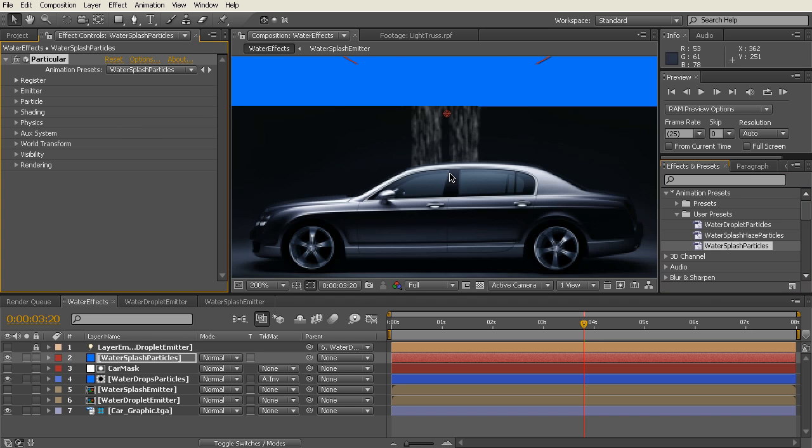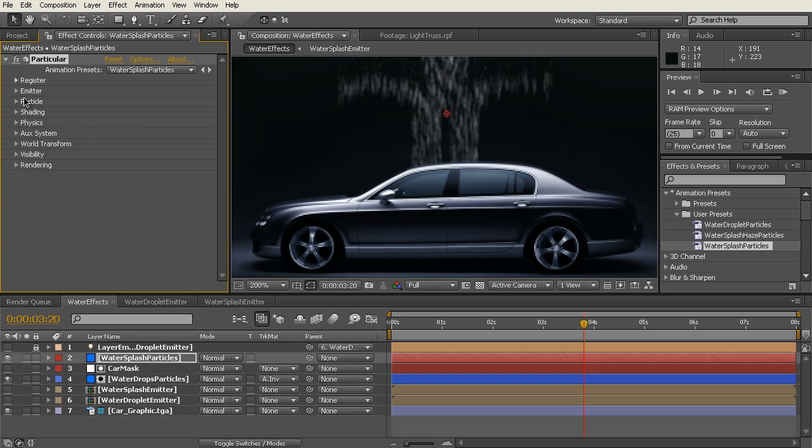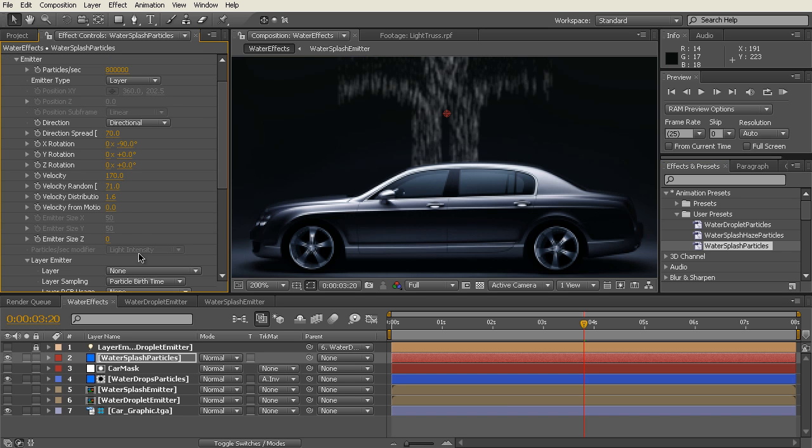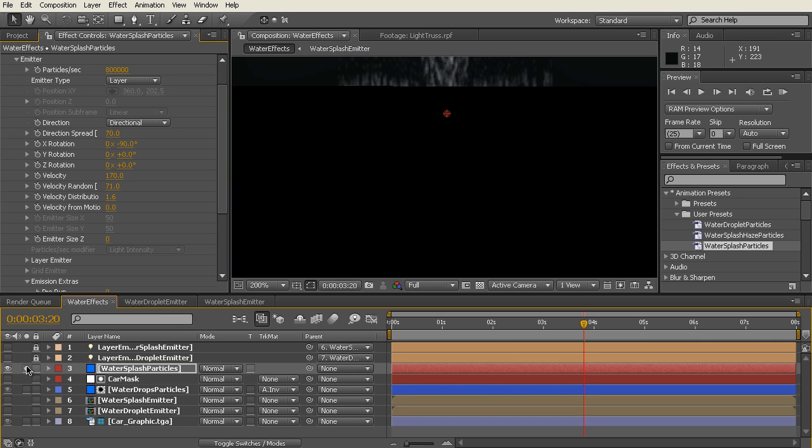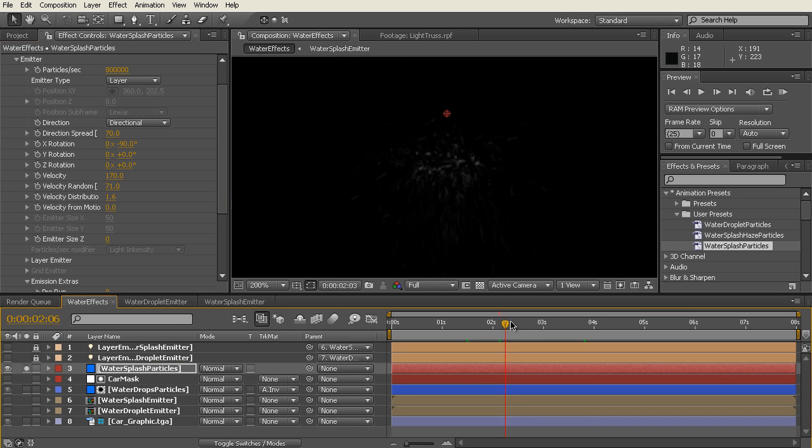What that will do is actually create the effect, and the only thing missing is our emitter. We need to select the layer, which is our water splash emitter. And so if I isolate that now, you'll see that we have our splashes happening on the roof of the car. Now, it also needs our car mask.